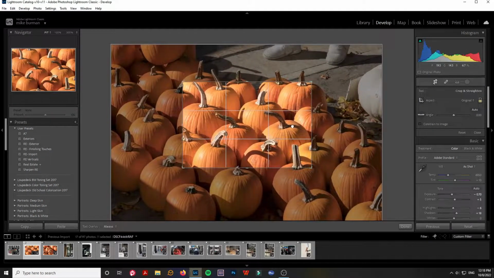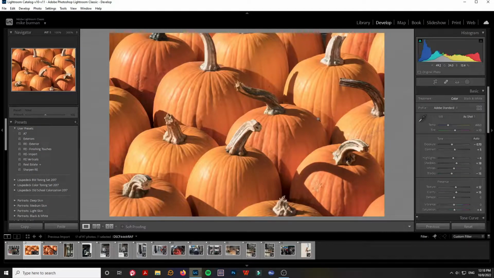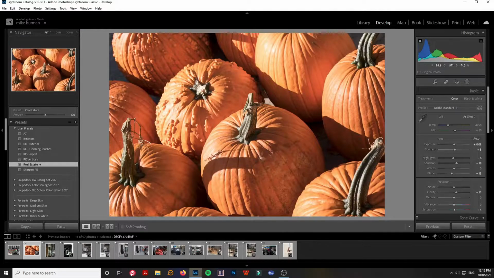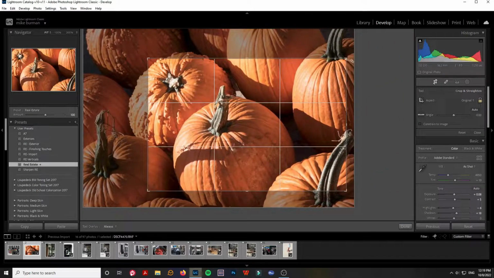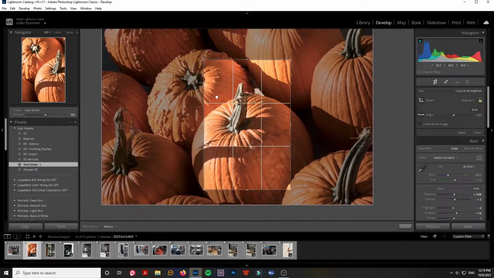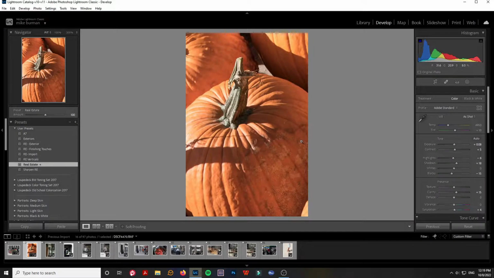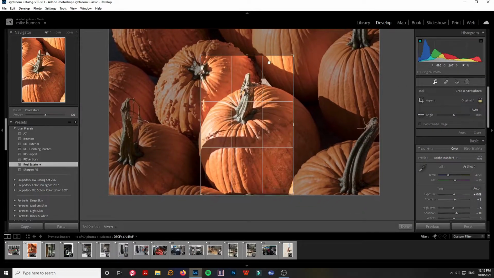So maybe something in there could work. I don't know, maybe not. The shadows, I almost want the lighting to be more cross-lit, almost harsher, like earlier in the day. This, I just like the texture, and I do like this lighting here. This is one of these where it's not about the repetition. Maybe it's just more about this single pumpkin here. That's kind of neat. I like that. That has potential. Again, I wouldn't necessarily print it and take it to an art show. I don't know. Maybe I would.